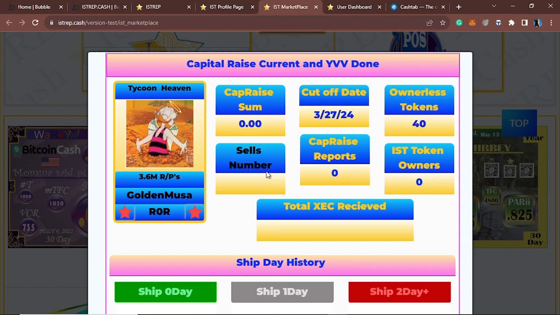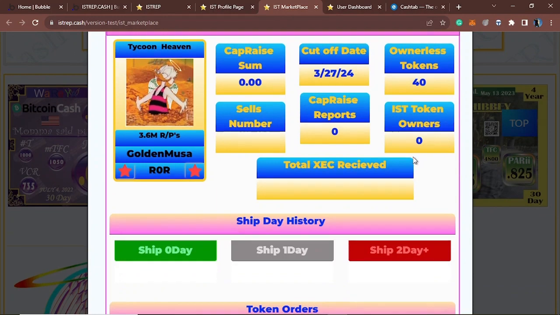And once they start selling, we'll give you the sales number, and we'll give you the cap raise reports, which are the yield reports for the verification of things actually getting done. Yes, we comprehend blockchain does it. So we have IST owners here. Once everything gets going, it's a good handful of information you like to see when you're talking about a token.